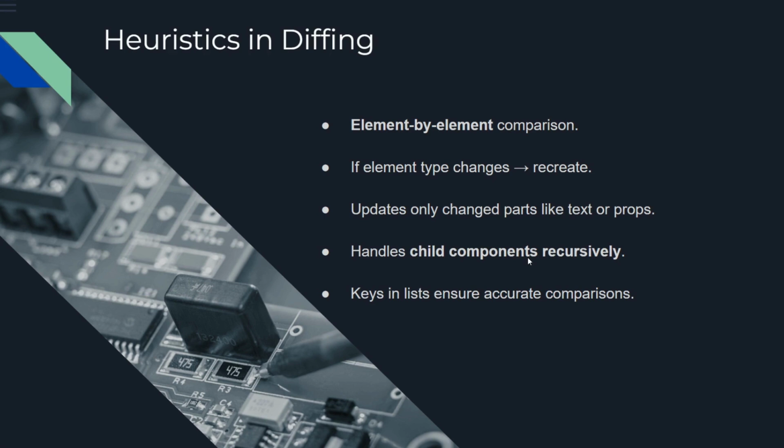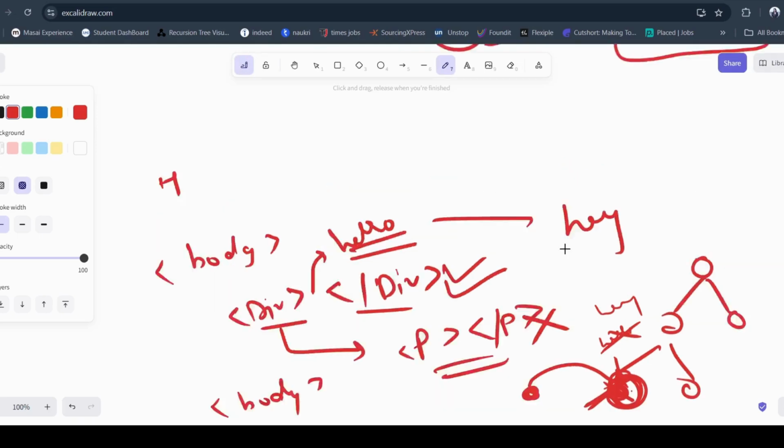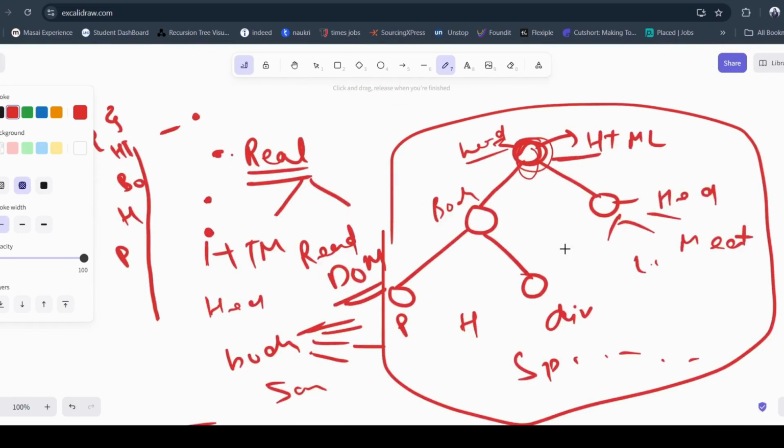Right? So it also uses the process called recursion because it is a tree. So it needs to go on. See, it is a tree, and it should go through every node. Let me show you again. So this is a tree. Now suppose at the top I was here, but it needs to go here, then it needs to go there.